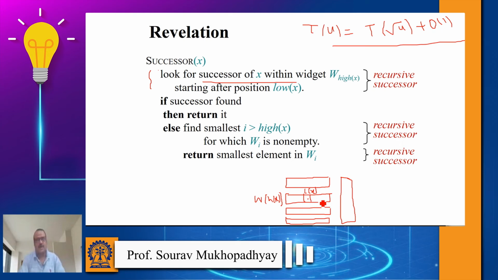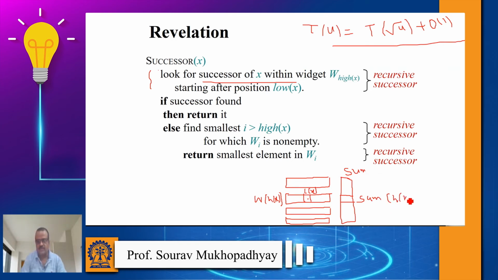Now if you found it, okay, happy. Otherwise, we have another successor search. We have another, so this is our summary bit or non-empty bit, whatever you feel. This position is some of high of x.